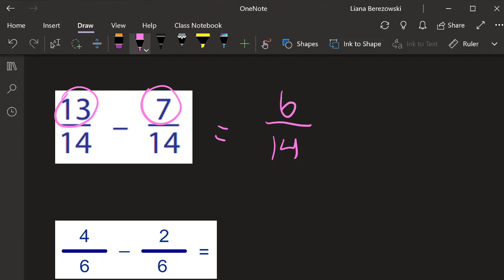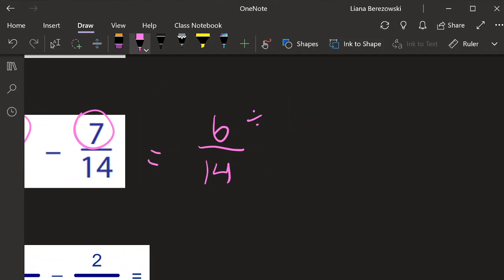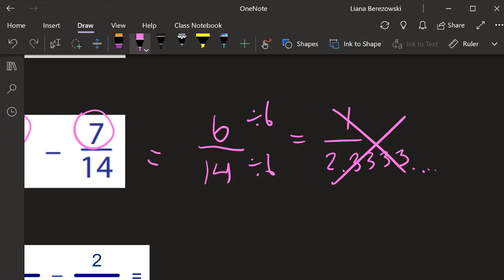Okay. Now, if we try and simplify this fraction, if we try to divide both of our numbers by the numerator, it's not going to work. Okay. If we try and do that, so if we divide both of these by 6, we'll get 14 divided by 6, which is not such a nice number. 14 divided by 6 is actually a really ugly number. It's 2.3333, etc. It goes on forever, right? And remember what we said earlier, you never, ever, ever, under any circumstance, want a decimal in your fraction. Okay, so this obviously can't be right. Okay, so dividing by 6 didn't work.